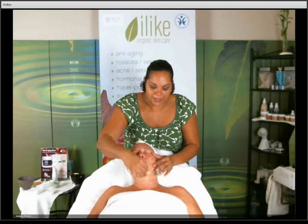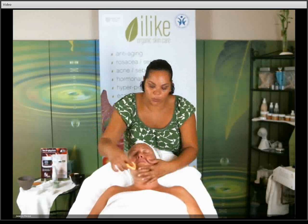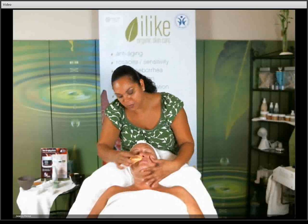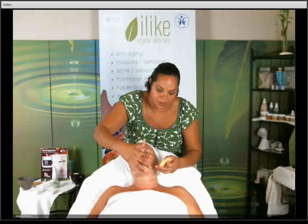You can do the same technique with our other exfoliators, like the rosehip exfoliator, the spinach and horsetail exfoliator. You can gommage with the same technique using the damp sponge.